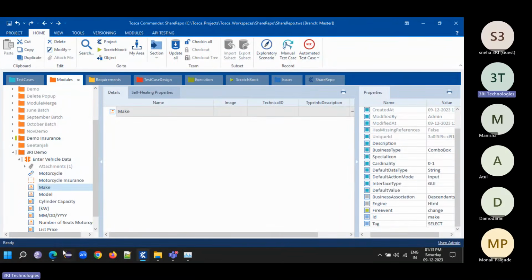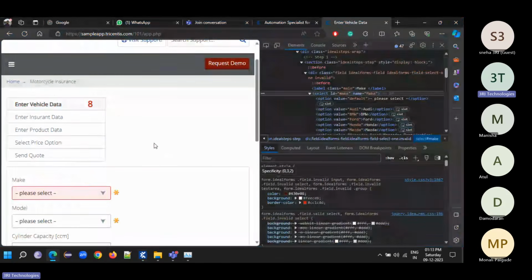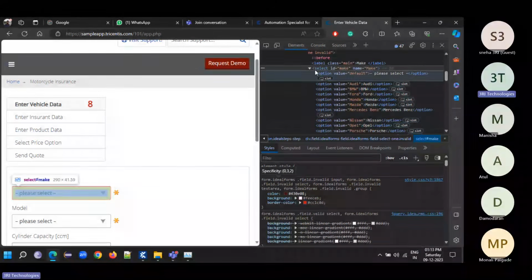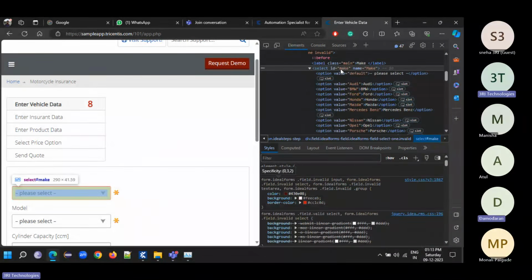If your ID changes, then you have to rescan it again. You can pass the value. If the values change under this, it won't make any difference, because that gets added under your DOM section, not in the parent. If your ID changes from make to something else, it will not recognize your element.